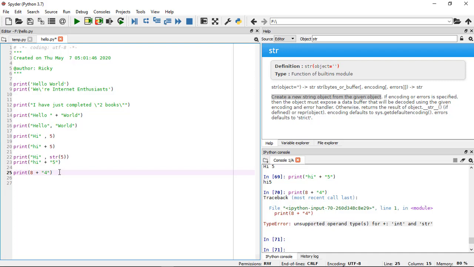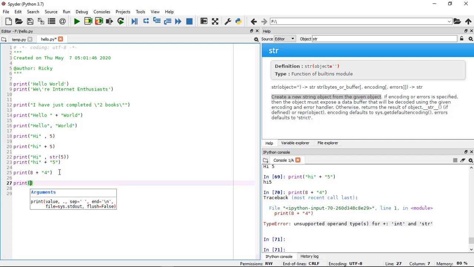So here is an alternative for that. So what is that alternative? We can also convert this 8 into string. Sorry, we have done it earlier, so we are not going to convert it into the string.